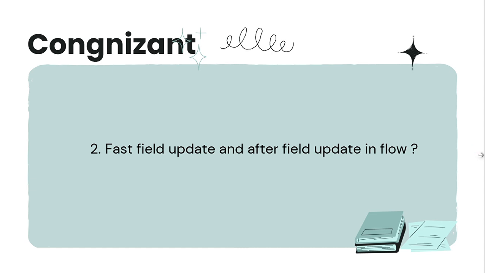The second one was, when you create a record-triggered flow, you get two options: fields update and related record, something like that. So there were two options. What are their uses, like before and after field update, you can say. Before-save field update is basically used for the triggering record, when you want to work on that specific record. So you can use that.